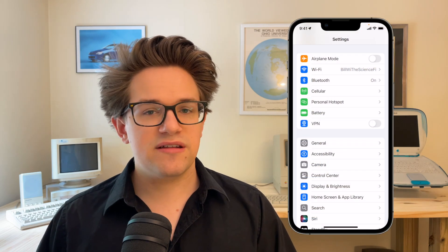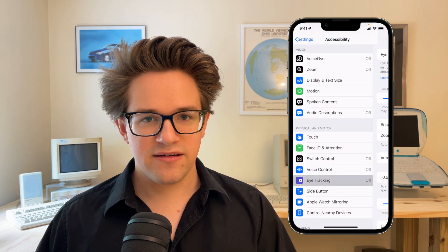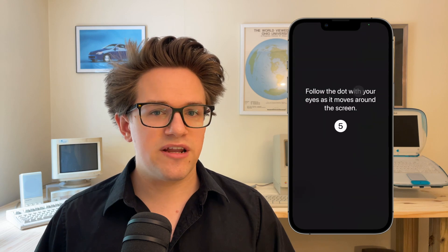Let's start with number one: Eye Tracking. This advanced and highly ambitious feature lets you use your iPhone entirely with your eyes. Likely borrowing some tech from the Vision Pro, you could use this feature if you need to use your iPhone with soapy hands while doing the dishes, or dirty oily hands while fixing your car. Enable it in Settings, Accessibility, Eye Tracking. Just like on the Vision Pro, you'll have to calibrate it by following a dot along on the screen, and then it'll work right away.